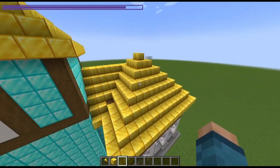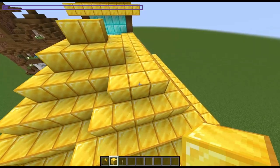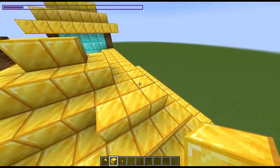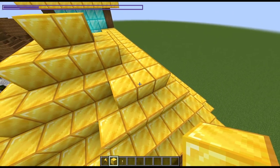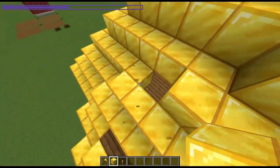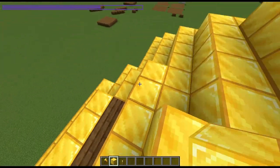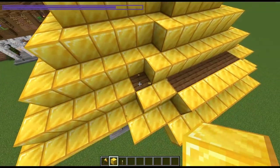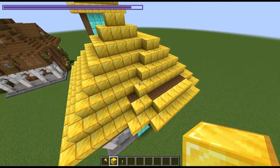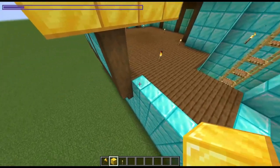If you do it right, it should look a little something like this. Okay, I apparently got it wrong here. Over here, it's supposed to be just two, so we're gonna break this block, add one block here. Break this block, add one block here. Break this block, add one block here. And then break this one. Now it's correct. Okay, now let's move on to the small roof.